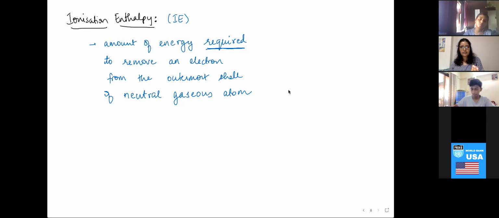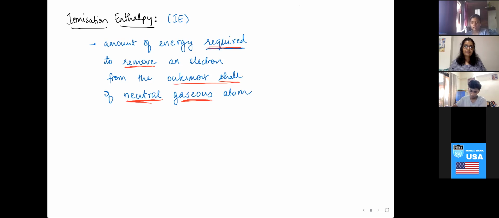Because when you heat something, all of these other physical processes are also happening. So if you standardize it, so that it is purely the energy required to remove an electron, that is, you are defining it for a neutral gaseous atom, then all these other external differences, where some energy is going for conversion of physical state, are removed. So all these terms are important for that standardization. So it's the amount of energy required to remove an electron from the outermost shell of a neutral gaseous atom. Okay, so that's when it'll be ionization enthalpy.